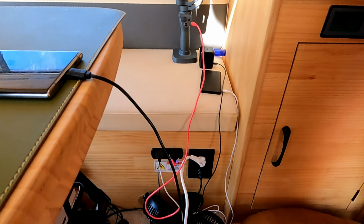So this is what it looks like in here on days when we've got 100% battery. It's fully charged, 270 amp hour, and we want to charge everything. I've got my mobile phone, gimbal, GoPro battery, portable power bank, and Gia's got her phone on charge up here. I've got my MacBook charging. My portable has already been done, it's fully charged, and my phone is charging. And we're still getting 75 watts of power to the house battery.